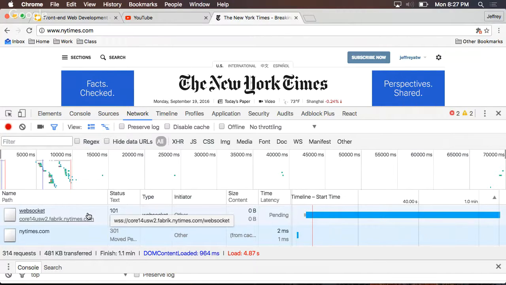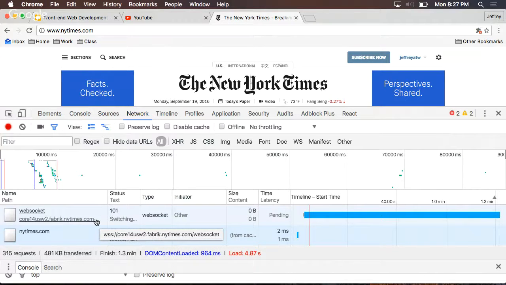It's essentially a long poll, a long listening for any other sort of information that your stuff might be sending down. So it must be that for some reason, every time I open up the New York Times, not only am I asking for the HTTP version, but also the WebSocket version. That's weird black magic to me, but there are other ways nowadays that you can talk with servers that are not necessarily this back and forth HTTP communication.